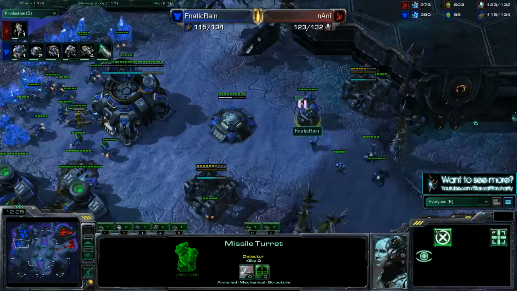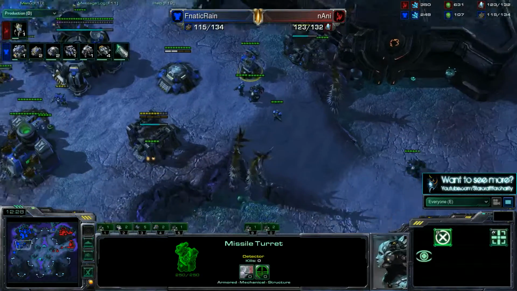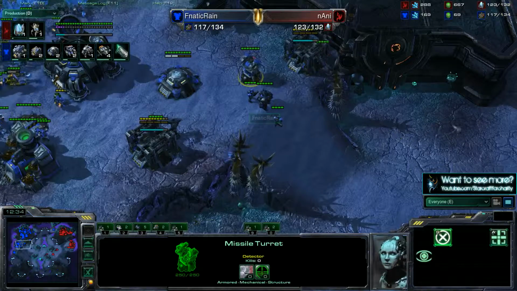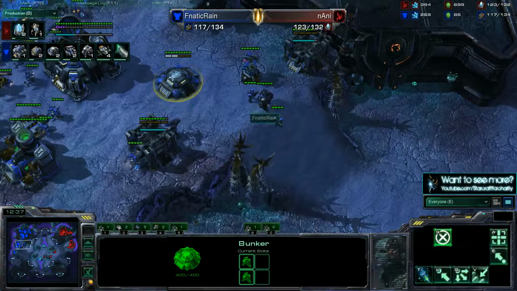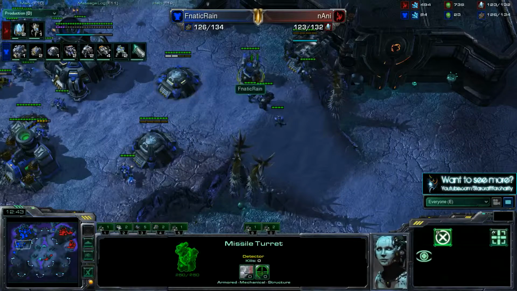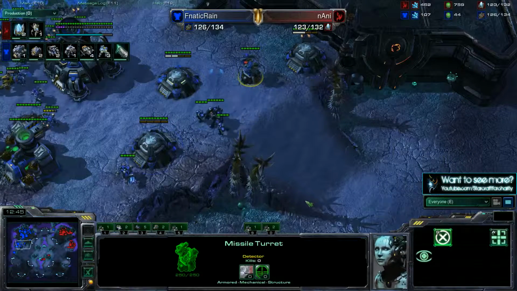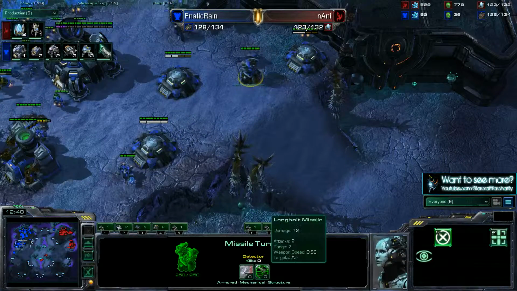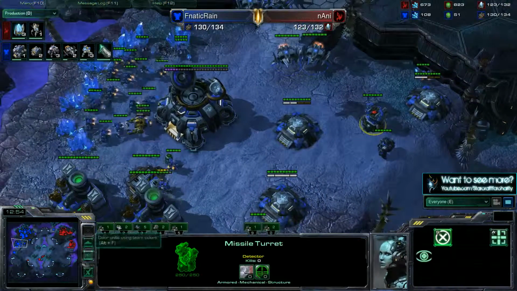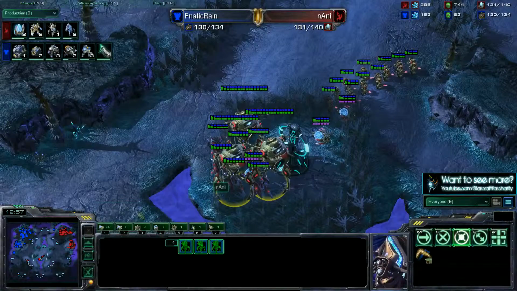I like this missile turret up front, definitely going to protect you against DTs, and one of the funny things about this map is if Nanawa wants to poke in, he's like at the bunkers right here, his Colossi have to get a bit close to this ramp, and this missile turret. Oftentimes Protoss players forget that missile turrets will shoot Colossi, and you can get a lot of bonus damage in during a timing attack, like what we see from Nanawa.